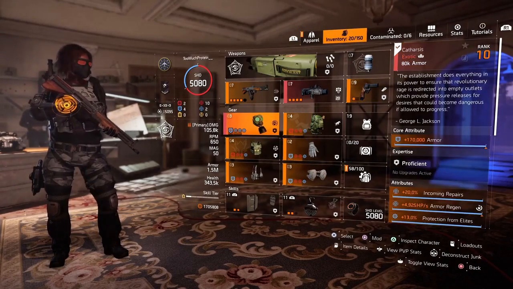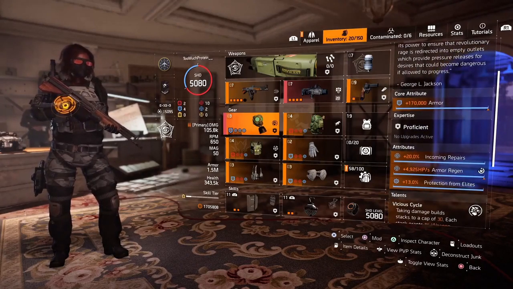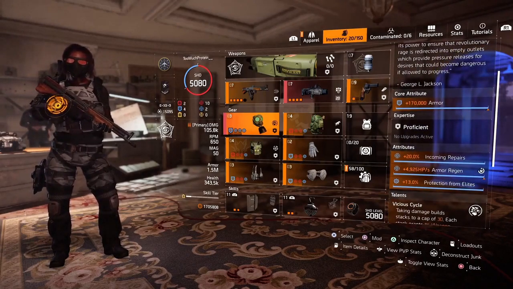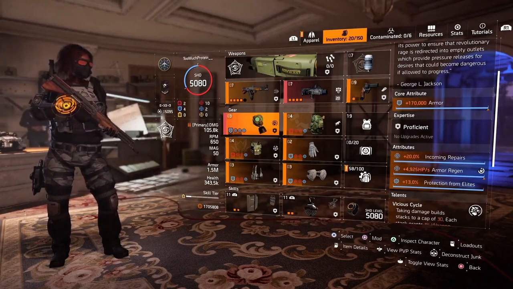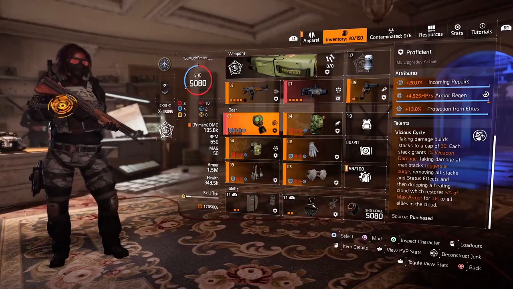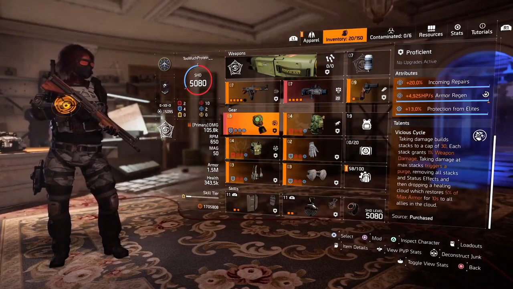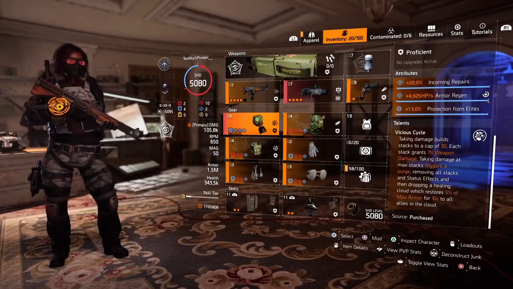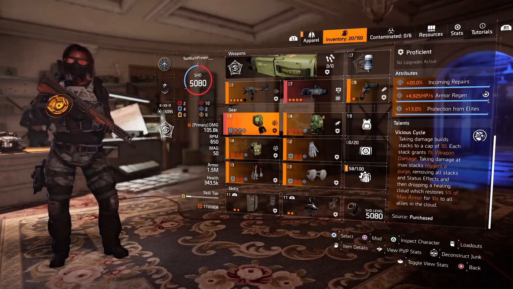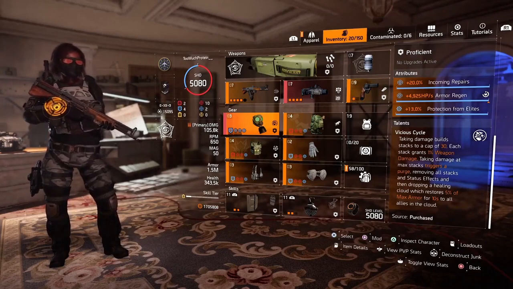So the last piece is the exotic mask called the Catharsis mask. So on here it comes with armor core, incoming repair, and armor regen. I've attached a protection from elites gear mod. The talent on here is called Vicious Cycle. Taking damage builds stacks to a cap of 30. Each stack grants 1% weapon damage. Taking damage at max stacks triggers a purge, removing all stacks and status effect, and then dropping a healing cloud which restores 5% of max armor for 10 seconds to all allies in the cloud.